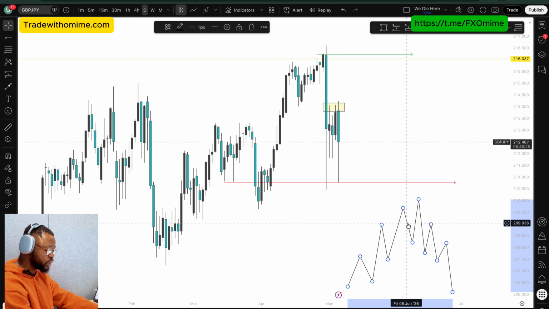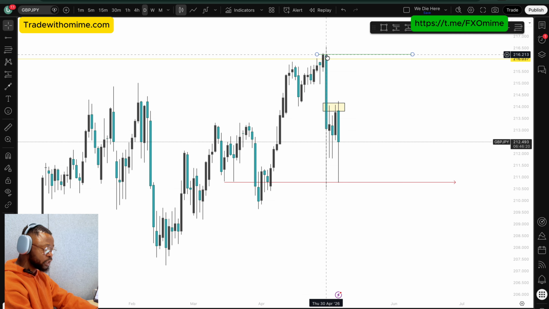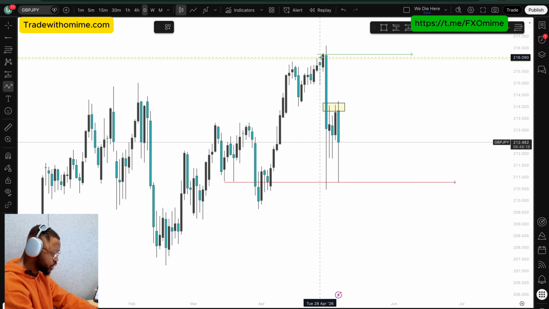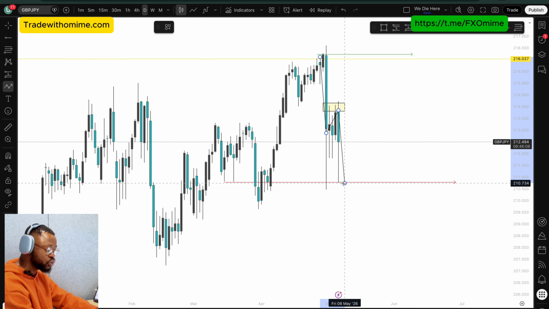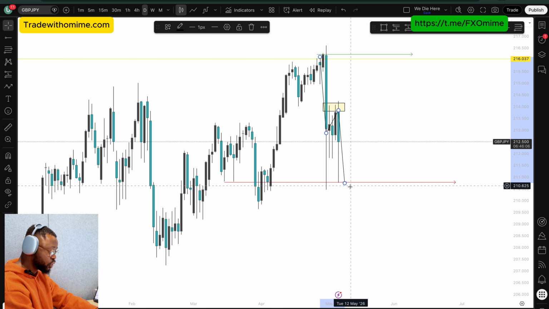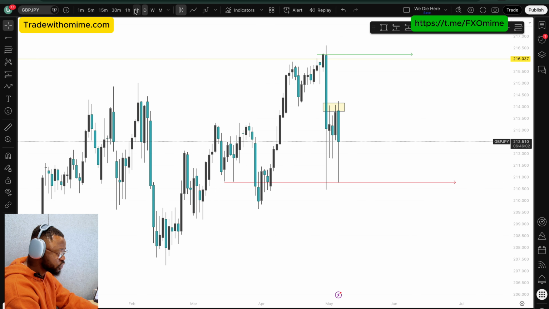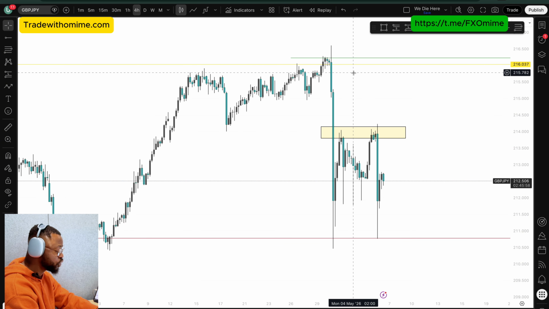So we have done the weekly. We know the weekly is bullish. We have done the daily, it is bearish. So you can see even from here, you can see that it has created a low. We might have this as the lower low for us to create a new, as in lower high for us to create a new lower low. Pay attention to that. So if we come to the 4-hour time frame, the same thing that we did is what we're going to do here.